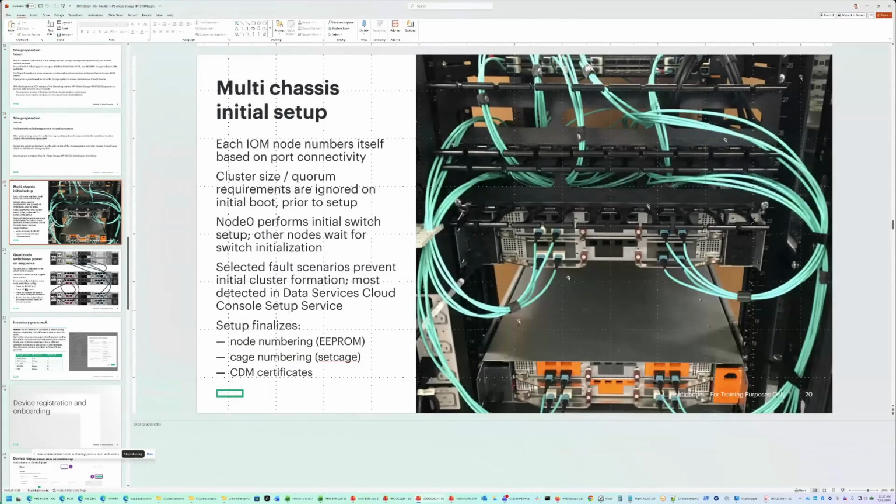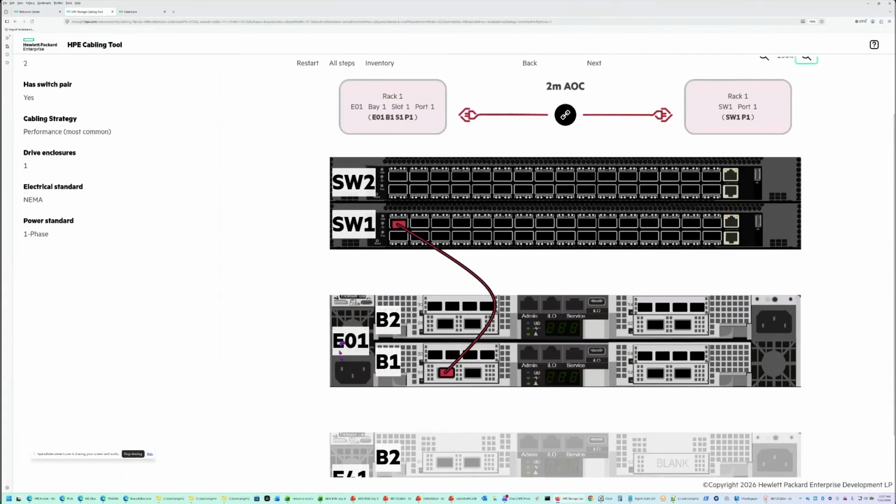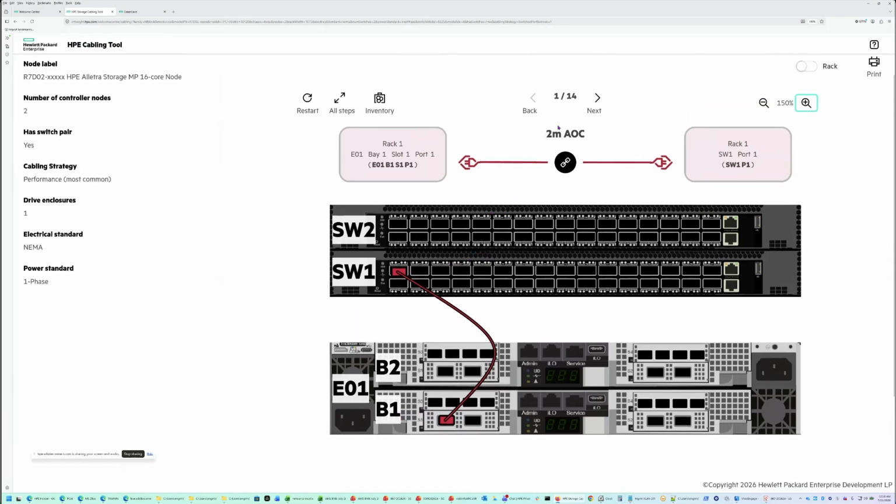So let's go back to the cabling tool. This is what I want you to understand. E01, the controller node in bay 1, is connected to the first port in SW1, and the second port is also connected to SW2 on the first port.